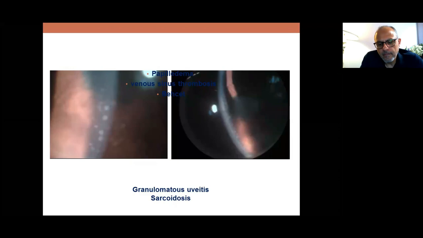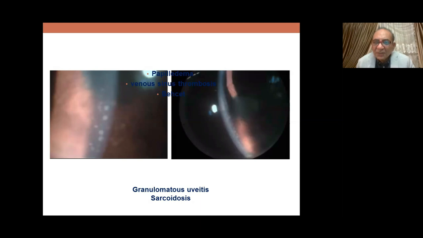Most sarcoid patients can cure without treatment. But when you have ocular uveitis and you find it severe, you have to start, as you said, steroid and azathioprine. This is the usual treatment. But sometimes, in severe cases, we can add a biologic drug like infliximab. It will give very good results.